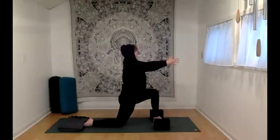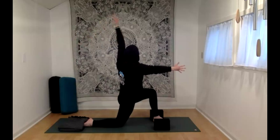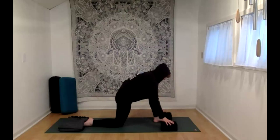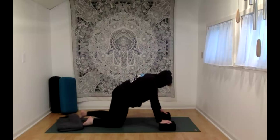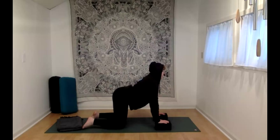We're going to switch directions this time. Left arm reaches down and back, open arm twist, and then up and closed. All right. Bring both hands down to your blocks or the floor. Step your left foot back to meet your right. Tabletop, blocks or not. Inhale, cow pose, lowering the belly, lifting the gaze, lifting the tailbone.